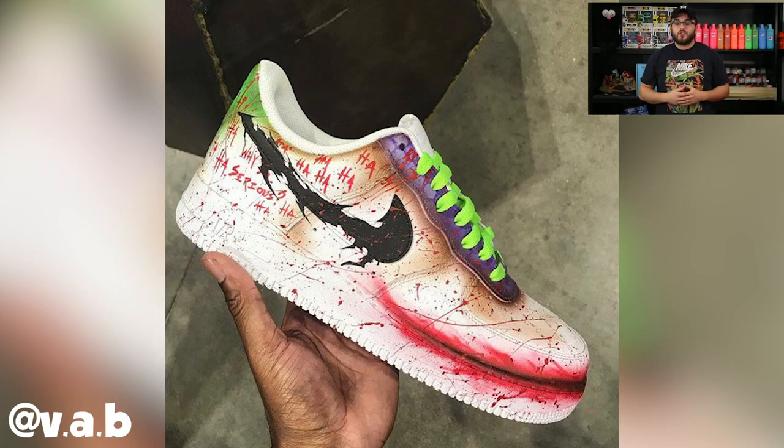And if we take a look at another YouTuber, Vab's artwork, he has a great rendition of the Joker theme also on these Air Force Ones. He keeps a lot of the white base, so there's still a lot of breathability. He does a really good job with the mouth, and then he has just enough of the purple and green for you to still really be able to tell the theme. And so those are some of my favorite other artist renditions of the Joker theme.